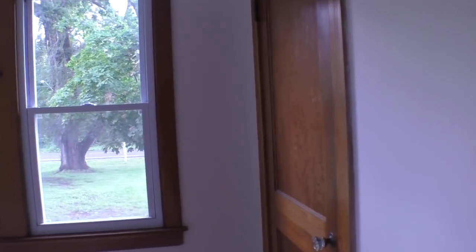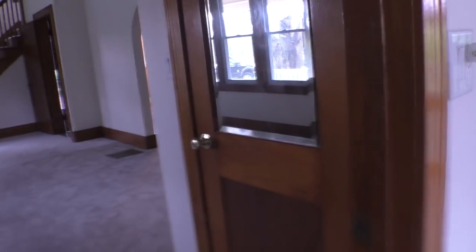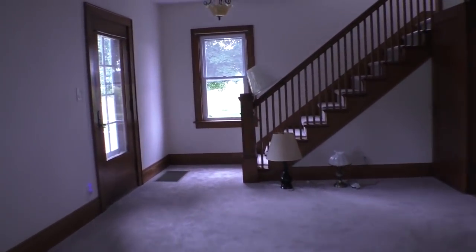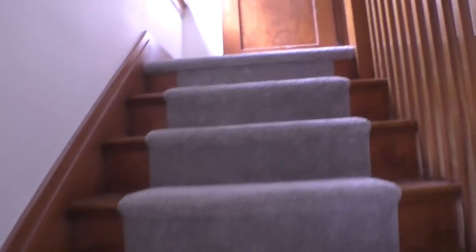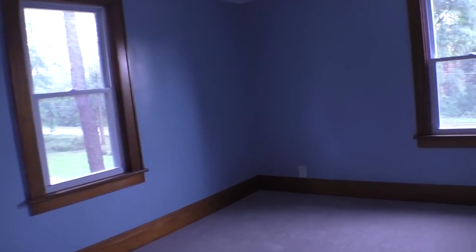And we've got a bathroom here, all remodeled. Windows are all brand new. Nice closet again. This is an old house, but the closets are huge. So now we'll walk upstairs. Now this could be a problem because of the turn at the top of the stairs. I think we have some furniture that's not going to make it up the stairs. Small bedroom. Larger bedroom.